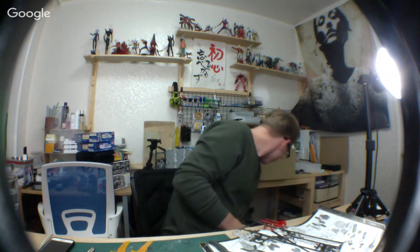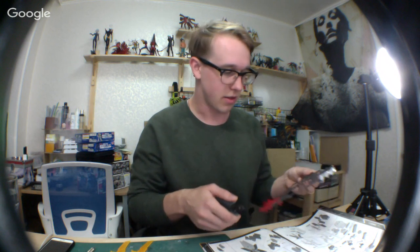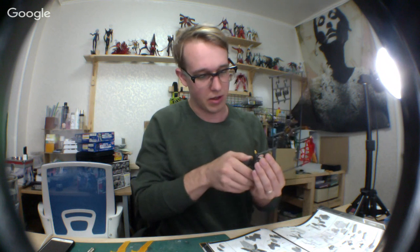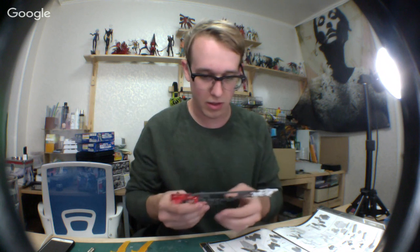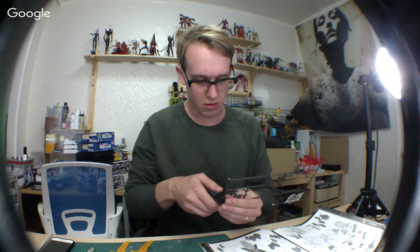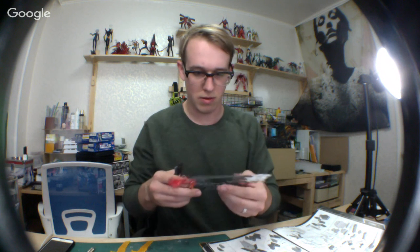I'm just cutting off the extra clear parts of the runner to throw in my stash of clear runners. Those are for making clear effect parts. If I want, let's see, WA10 we're also going to need here, and 15. I'm going to stop talking for a moment so I can focus on getting all the parts that I need to make this. So entertain yourselves for a moment while I cut some parts. WA11. Seven.